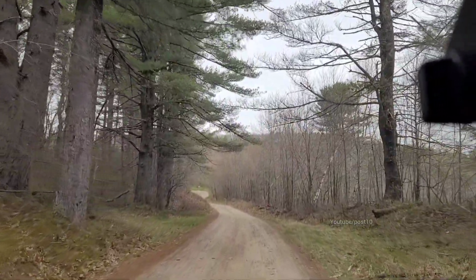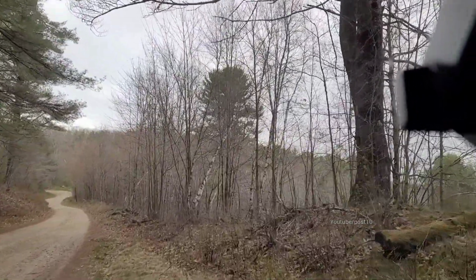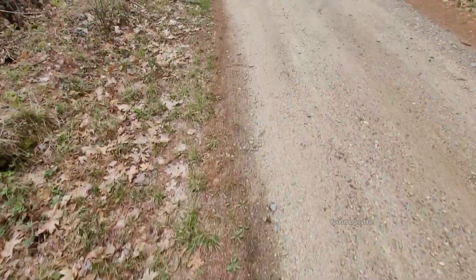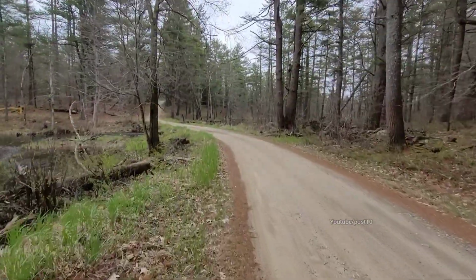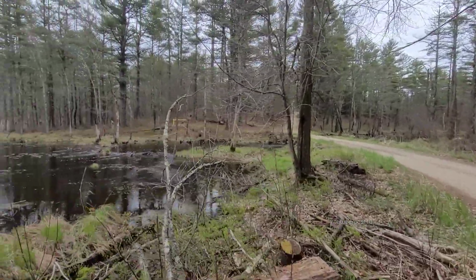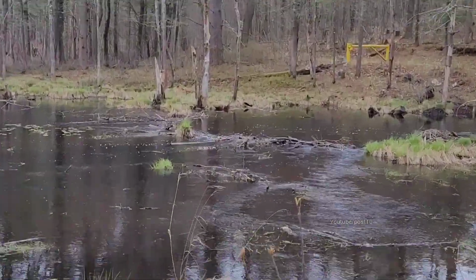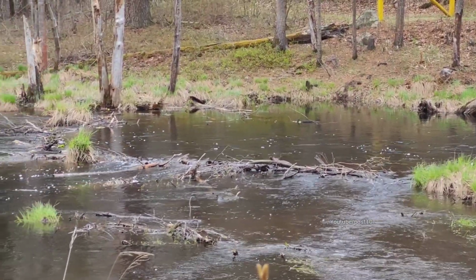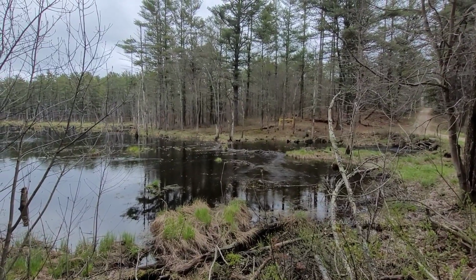I'm gonna pull over here again because I actually want to show you something. It looks really cool from this angle. All right, stepping back out of the vehicle. About 50 feet up from the culvert. Thought this looked really cool. A lot of the debris that we released got stuck right here, which I think looks pretty awesome. Look at that, it created kind of its own little dam. That'd be kind of cool if the beavers go and reinforce that.